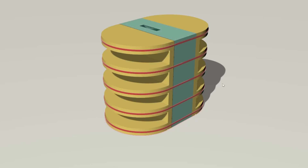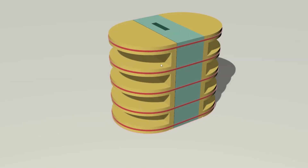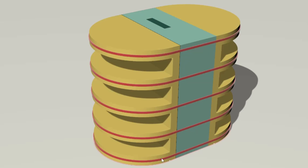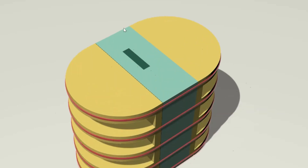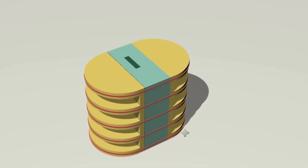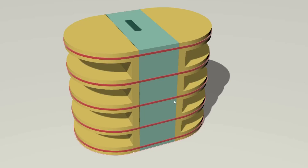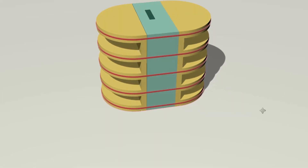A much better way to hold rubber block molds together is using a strategy like this. You could build these yellow parts out of just about anything — Styrofoam, plywood, even thick cardboard. The huge advantage here is that because it's an oval shape, the pull force is even from side to side. The rubber band at any point is pulling along the side and puts very even pressure across the flat face. It just does a great job of holding molds closed. If you really care about the quality of your castings, take the time to build yourself an elaborate and very effective mold case like this.